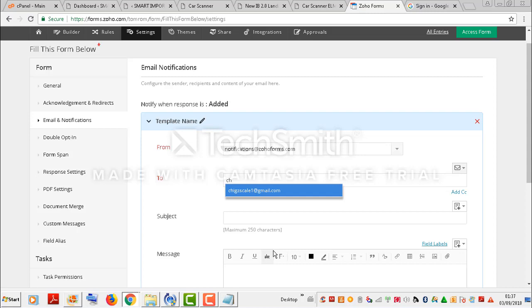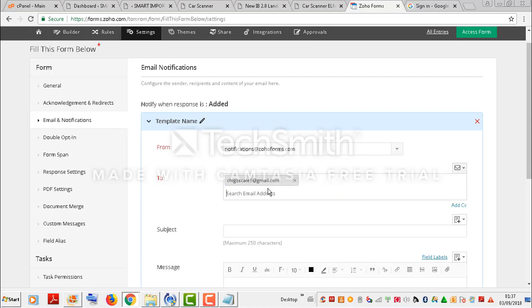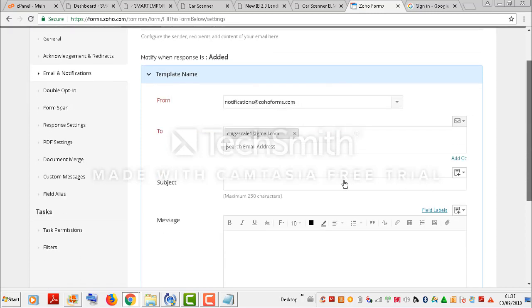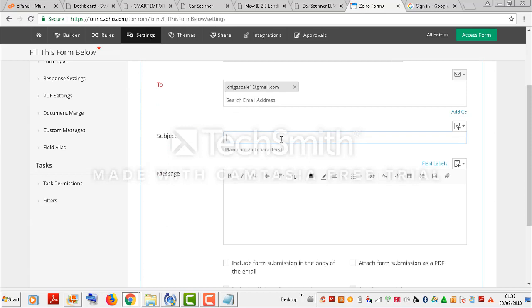So I'm going to use this. That's the email you used in registering. Then you come here, what do you want the subject of the email to be? I like it when it is "New order", then I put in brackets "car scanner". Close bracket. So I like it when it's always this way.